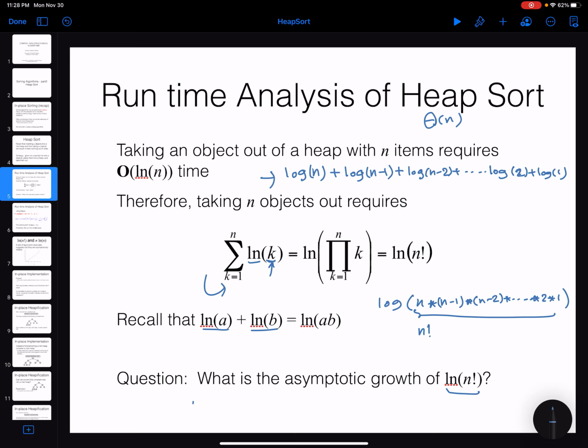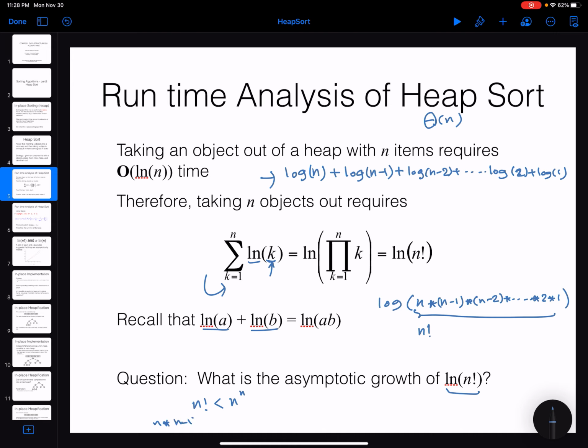So what I know about n factorial is that n factorial is smaller than n power n, right?